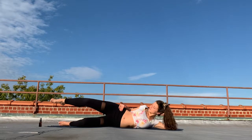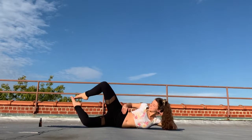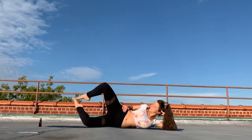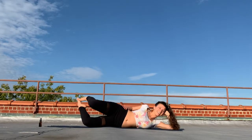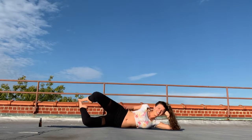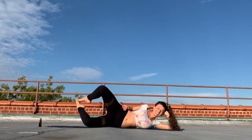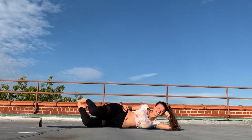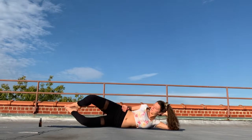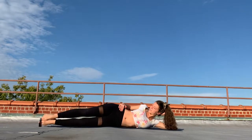Awesome. And hold it. Bring the toes of our feet to touch, bending both our knees, and bring our knee down to meet the bottom for 10, 9, 8, 7, 6, 5, 4, 3, 2, and 1. Extend your legs out long, push and let it go.